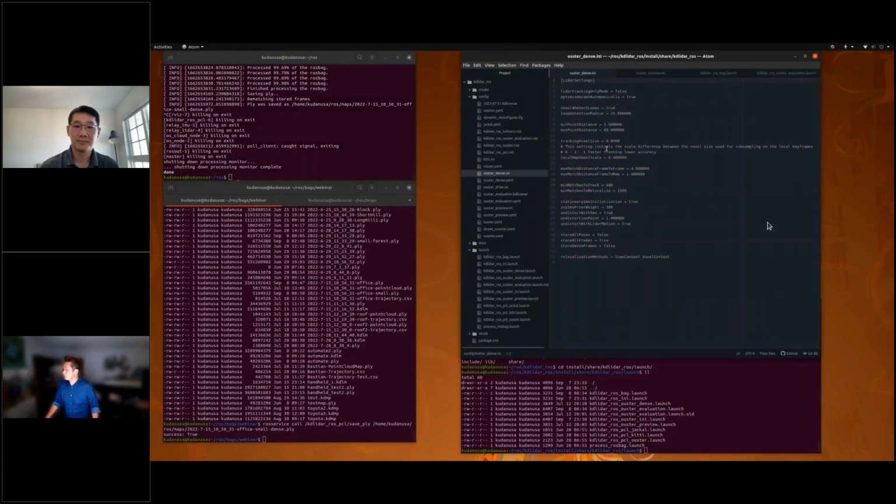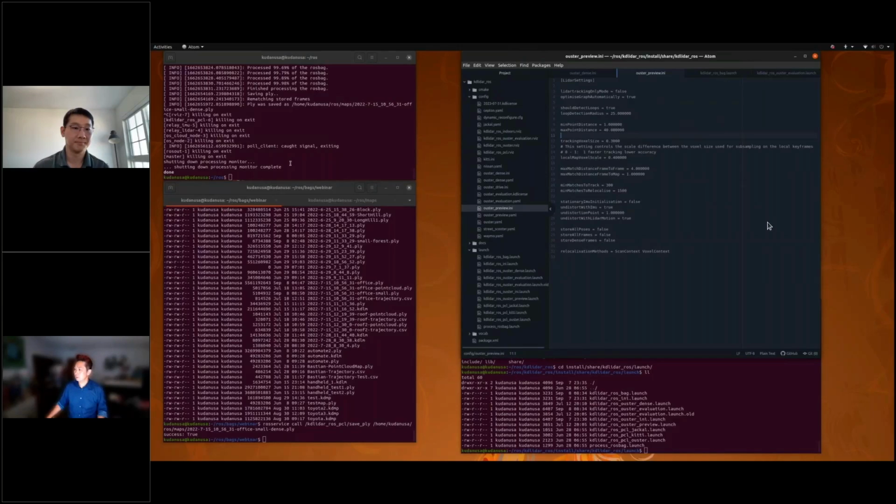In the dense one, we're looking at a 5 centimeter voxel, and we turned on store all frames. And I think we increased the min match to 400, while in the preview mode, we're using a much larger voxel, basically a 30 centimeter voxel. And then we don't store all the frames, and we reduce the minimum matches in this scenario.